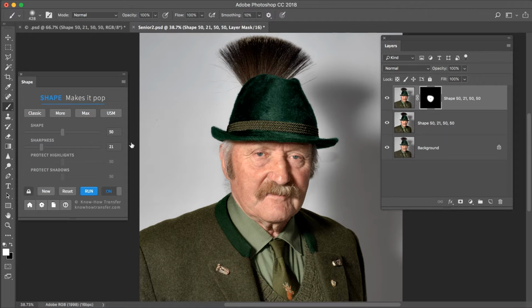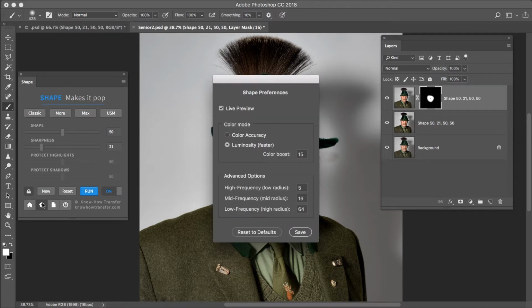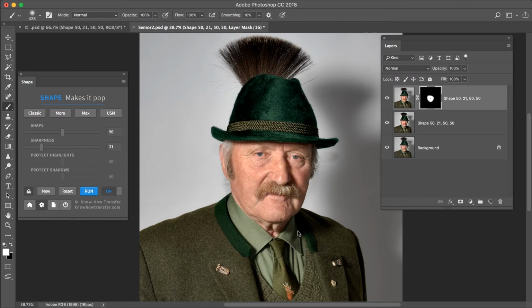Yep, there we go. So I'm going to stop the corrections. But to review, let's go back and look at the settings we chose here. So we use the luminosity color mode in the default setting with a 15 color boost. We shifted our high frequency from 2.5 to 5. And then we changed the blend of the contrast by moving the blend to be predominantly one that highlights the local contrast over the global. And that 64-16 shift is what created a contrast with the local contrast being dominant.